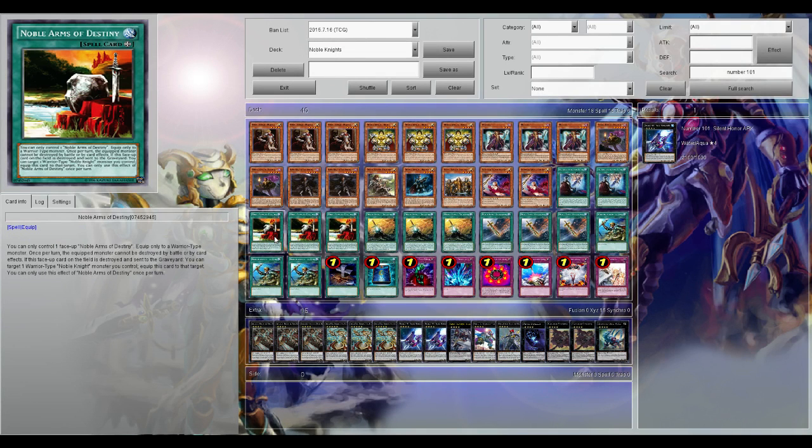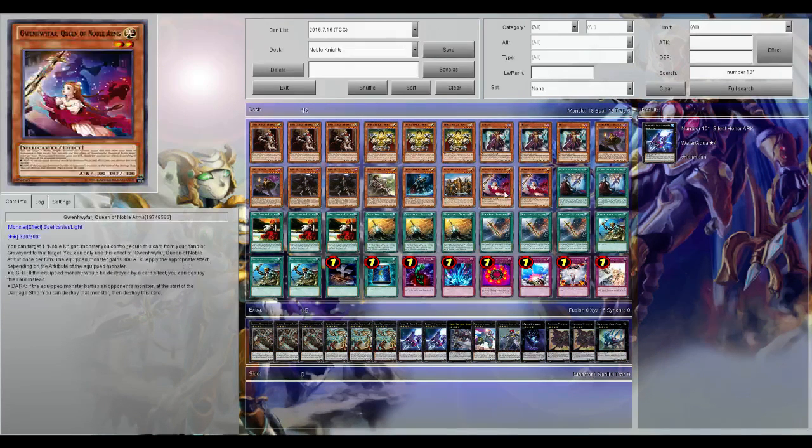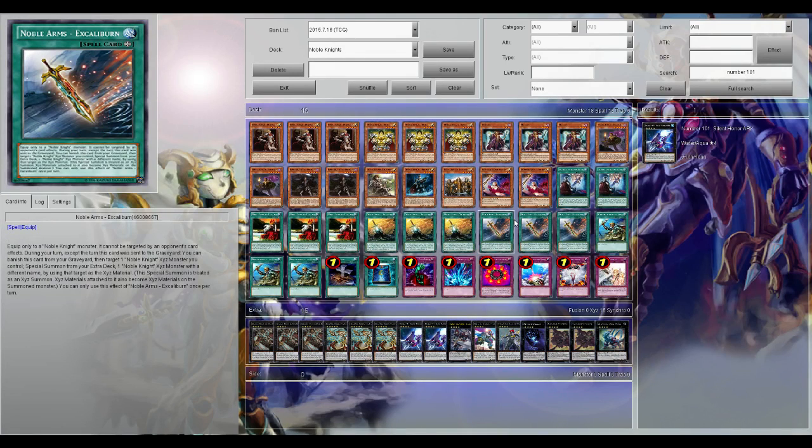Now time for our equip spells. Noble Arm of Destiny, once per turn, Noble Knight can't be destroyed by battle or card effect. Gallatin increases their attack by 1,000, but they lose 200 each of your standby phases. And finally, Excalibur. Excalibur, they cannot be targeted for a card effect. The only thing that sucks about Excalibur is, though, if it's destroyed by like MST, it cannot re-equip.